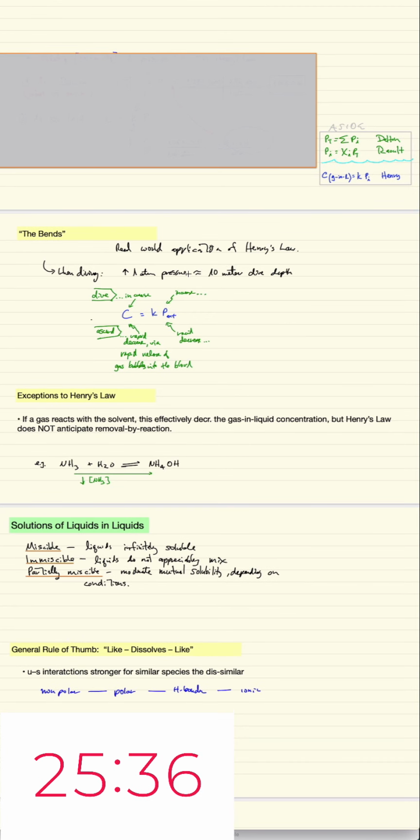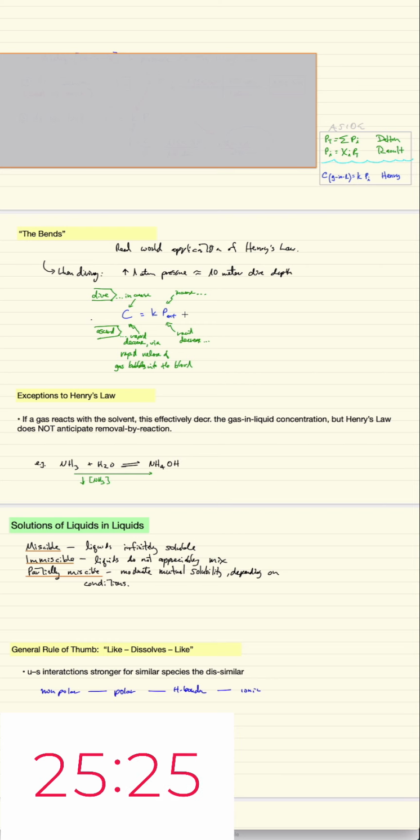How do the bends work? Just right quickly. See, there's a concentration and a pressure. And so if you're way down beneath the ocean and you come up really fast, guess what happens? The pressure decreases very quickly. And so what happens is the concentration in the liquid decreases. And so when the concentration decreases, it releases it as a gas. And you get all these gas bubbles in your blood. And that, they tell me, is a really bad thing to happen.